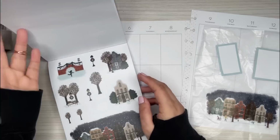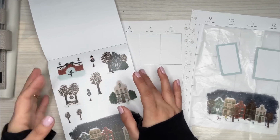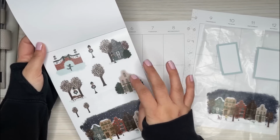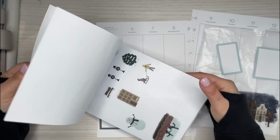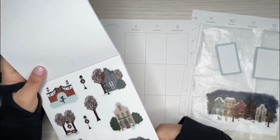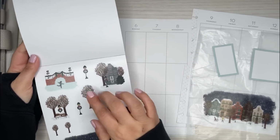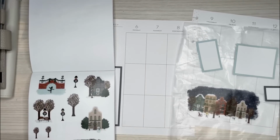Okay, so I think I'm gonna grab a tape more towards these that are already clustered together. So she gave options for ones that are already made, but then also single ones, like right here where you can make your own little house. You can put the trees, which I love. Love that kind of decor, having the option to be able to use it. But these are also really nice because you can just slap it down and you're good to go.